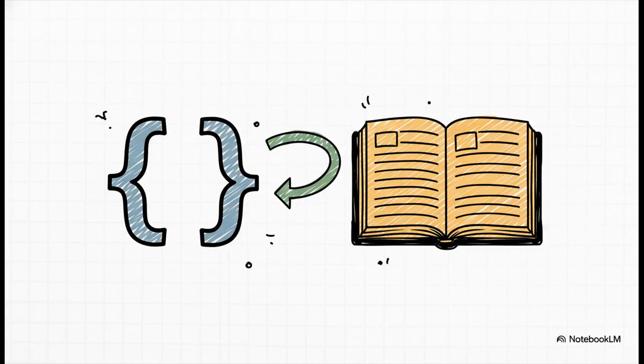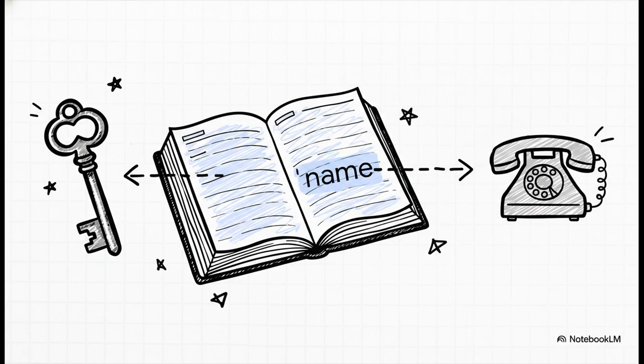You know, the best way to get your head around this is with a super simple analogy. A dictionary is basically just a digital phone book. Think about it. When you use a phone book, you don't start at A and read every single name until you find who you're looking for, right? No way. You look up the name, that's your key, and it points you directly to the phone number. That's the value. Dictionaries do that exact same thing, just for any kind of data you can imagine.